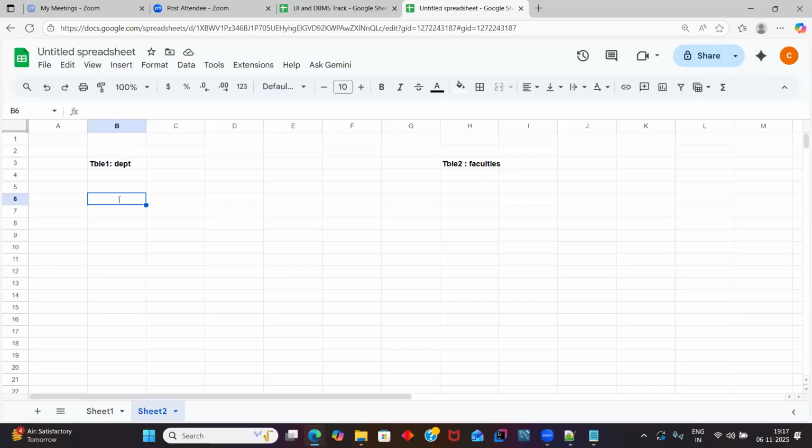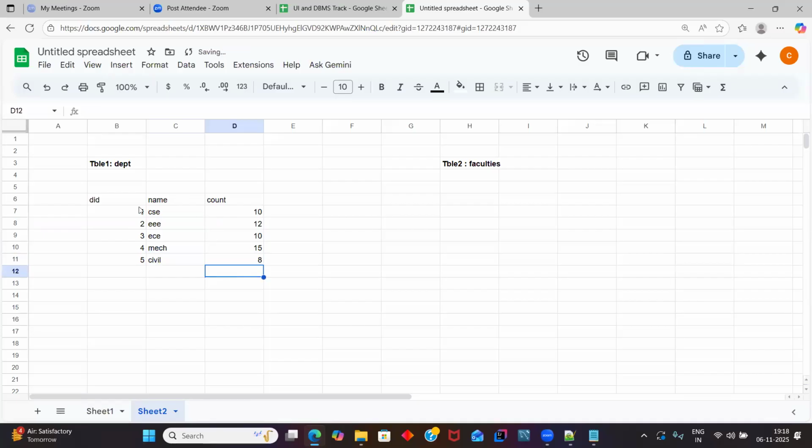Now in the department table, I have a department ID, department name and department count, I mean how many people are there. First, department ID is 1, department name is CSC, and 10 people are there. Next, 2, EEE, same, 12 count. Now 3, ECE, again 10. 4, MEC, 15 people. 5, civil, 8 people are there.